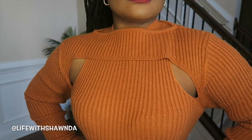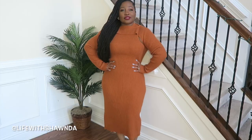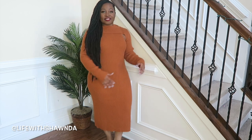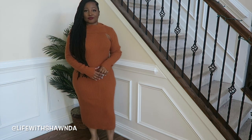Next I have this beautiful orange dress. I love the cutouts on it and I love the color — this kind of color is really beautiful for fall and winter. I have this dress in a size large and truth be told I probably could have sized down to a medium. It's not as form fitting as I normally go for but there's plenty of room in it. It's stretchy but I think I could have sized down. It's a really beautiful dress — I love the cutouts.